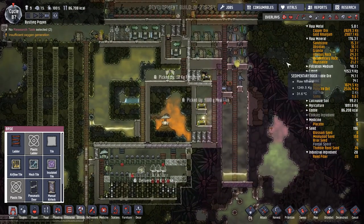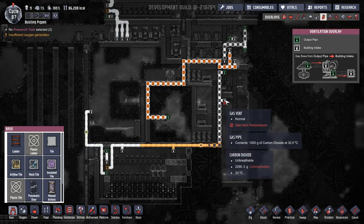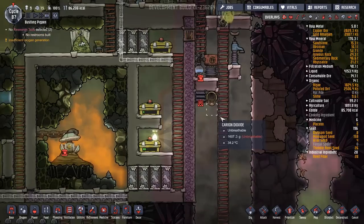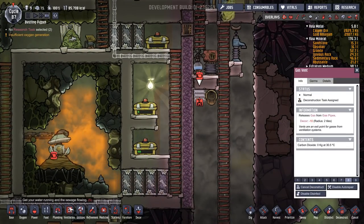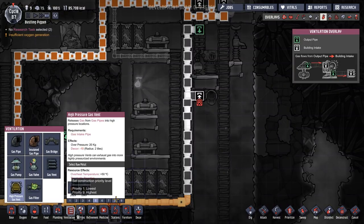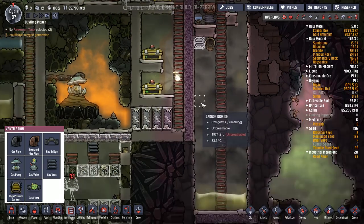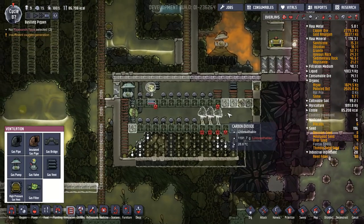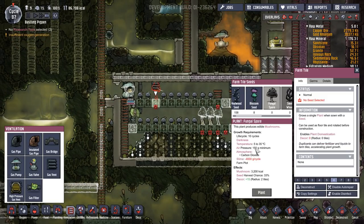Oh, power's stopped again. That needs to be... yeah, I shouldn't have made that what it was. Let's deconstruct that. Oh, nearly did a nine there. That should be a high pressure. There we go. That should be a high pressure one. Let's do that instead. And maybe the same down here, because the fungal spores, it's 150 gram minimum.